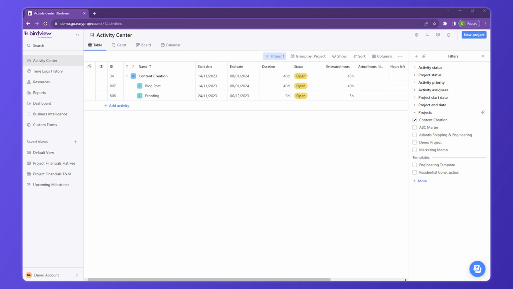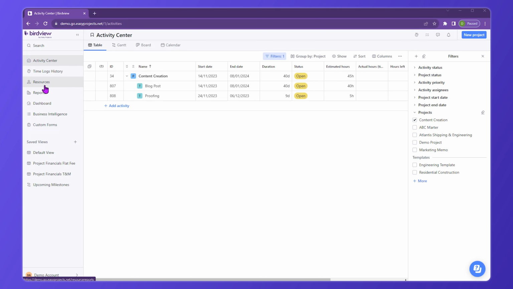We have a project, content creation, that in our previous episode was created. It's a dynamic project. We weren't looking to leverage any template. In this specific instance, I'm looking for a resource that can help me satisfy some of the deliverables that we've outlined here by way of activities. There's a blog post that needs to be set up, and then we get into proofing. So I know I have John Doe in our organization that fits this particular resource requirement.